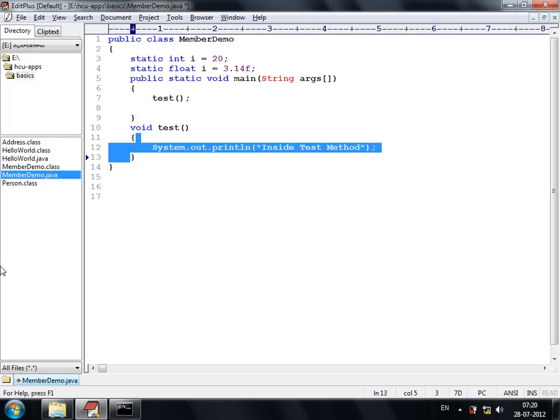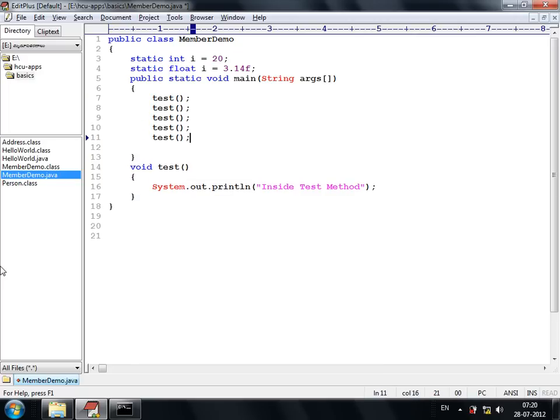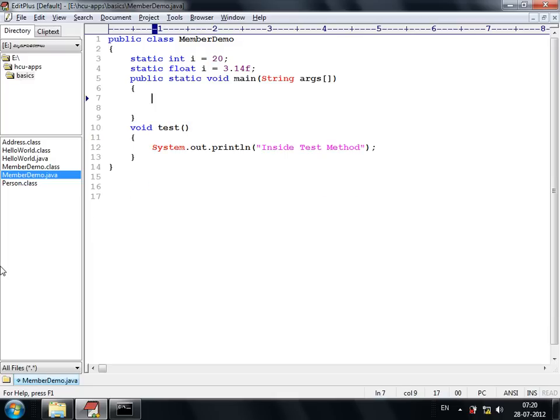Rather than writing the 10 lines of code 5 or 6 times, which makes the code 60 lines, I write just 10 lines in the test method and call it some 5 times, which reduces the code complexity and induces reusability.